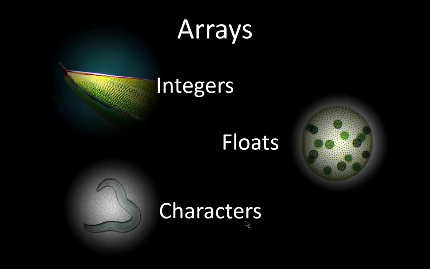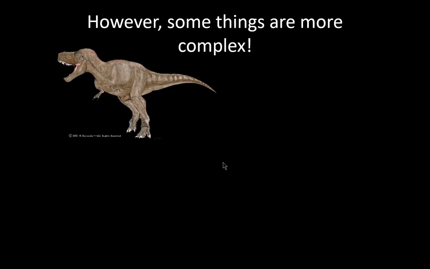And then you can organize each of these things into arrangements of themselves. For instance, you can arrange integers end to end to end to make arrays of integers and arrays of floats, and have strings of characters. But eventually things become too complex, and you need to organize them in different ways.